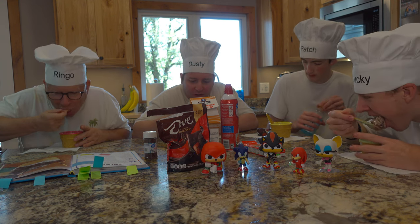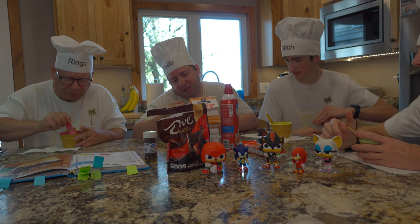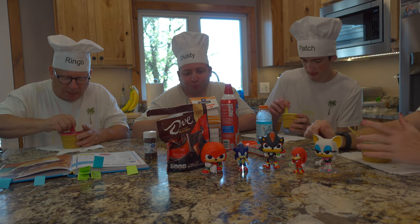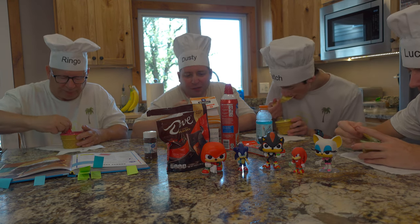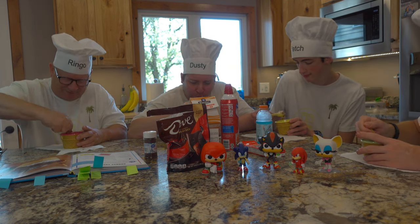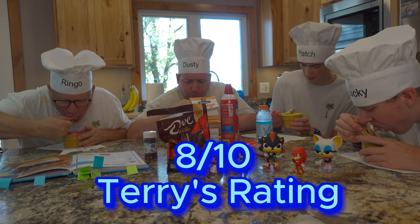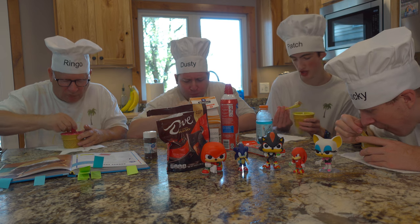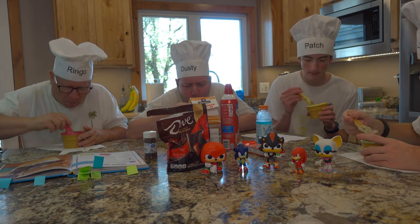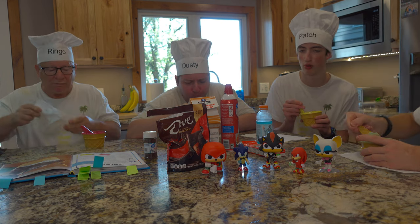Mm. It looks good, but it's kind of a little messy. A lot messy. Yeah. All the strawberry, banana, and everything on there. I'm going crazy. So good. Terry? I give it an 8. I like everything about it. I'm just not a fan of the chocolate dipped strawberries and the banana, to be honest. Never had chocolate dipped fruit, first time. It's all right, I just can't handle the sweet chocolate all at once.